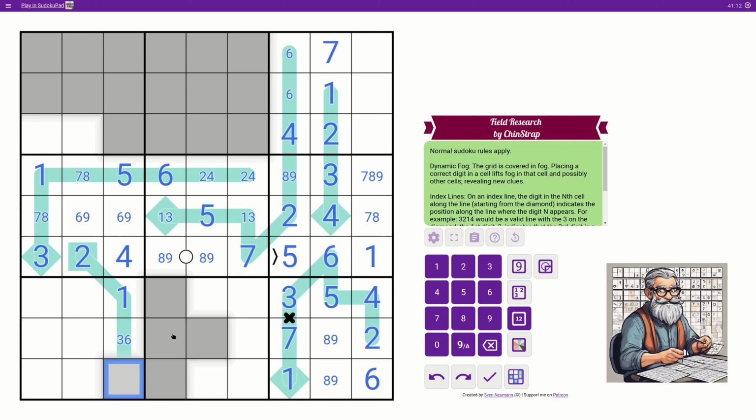Okay, what about this one then? It's 1, 2, 3. It can be 3 and it can be 7, right? These are the only options. Right, and now we still can have 3, but now we can have 4 and 5 as well, and 7. That's not helpful. Trying to figure out where we're going to get to, but now we can have 3, 4, and 5 again, and 3, 4, and 5, right?